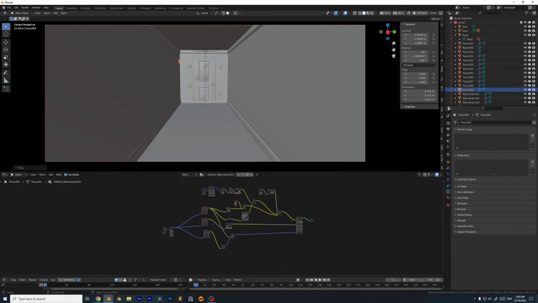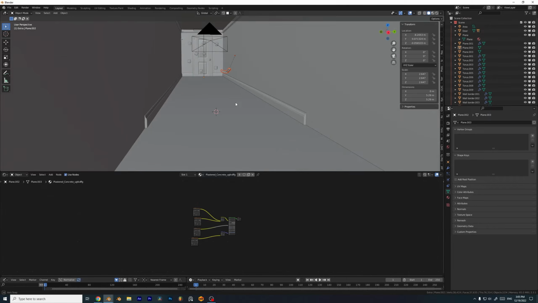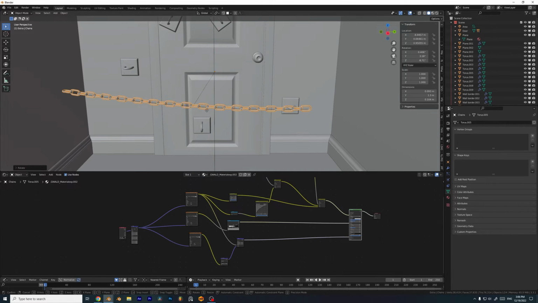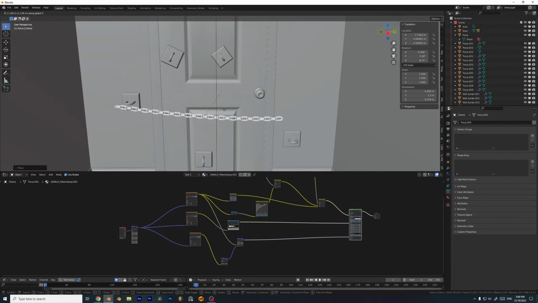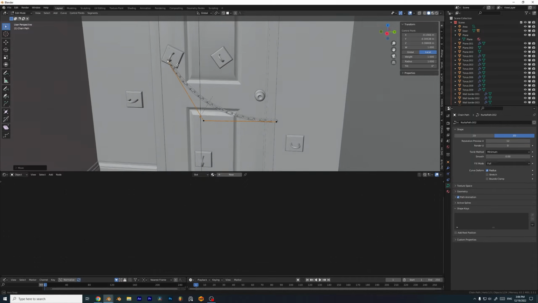Import the chain asset with the path because we'll use the path as the guide for the chain. Now I'm positioning the chain. Use the path to control it.